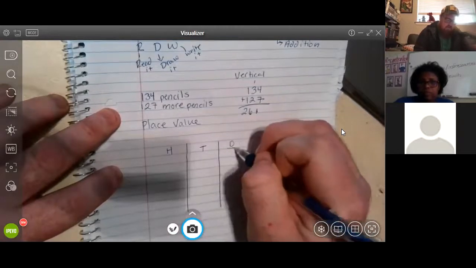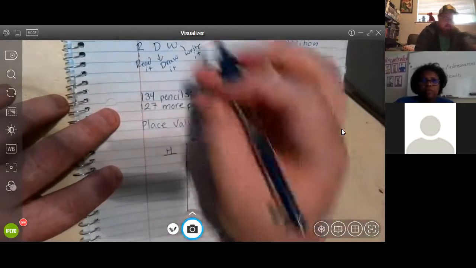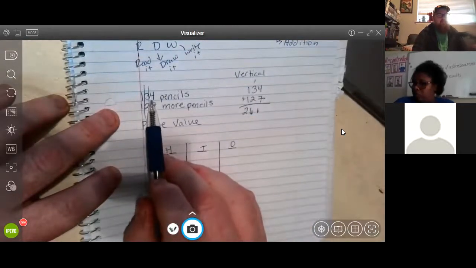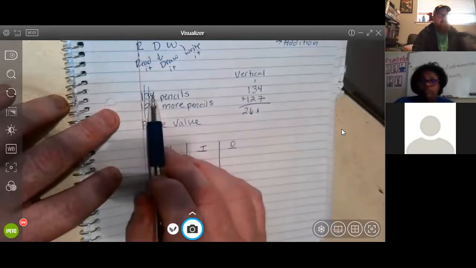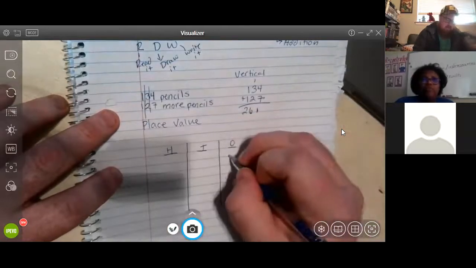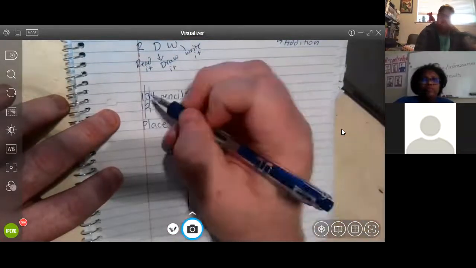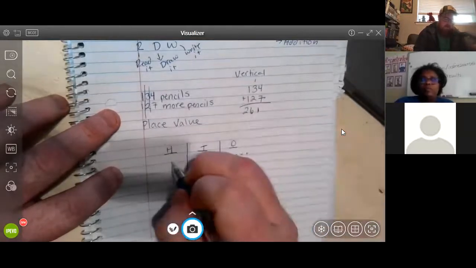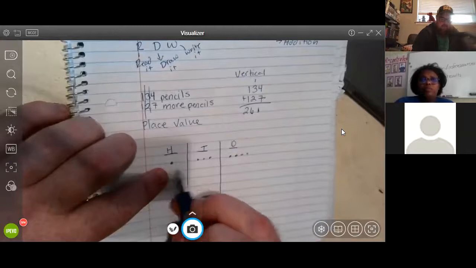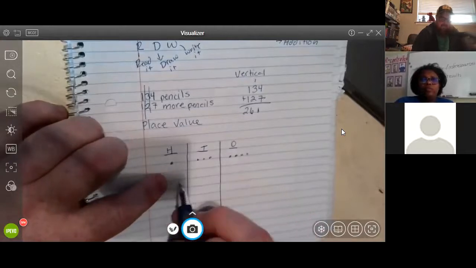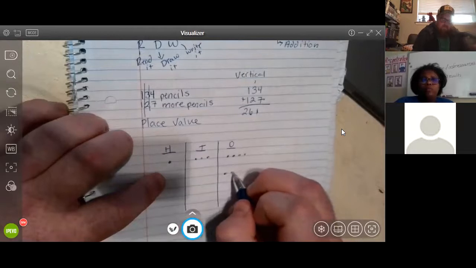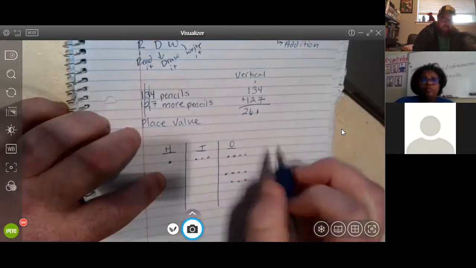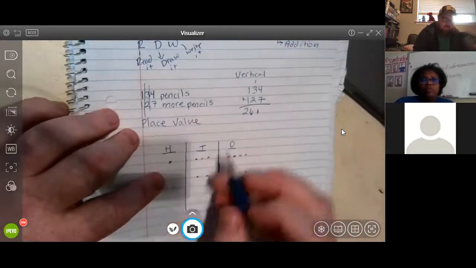So we're going to need 3 charts. The reason why we have 3 is, as you see above, we have 3 digits in each number, and if we were to put a divide between them, you know you have a number in each area. I know I have a 4 in the ones place, so that's going to be 1, 2, 3, 4. I have a 3 in the tens place, so that's 1, 2, and 3, and a 1 in the hundreds place. I'm going to skip a line, and I'm going to do my second number down below. I have a 7 in the ones place, so I'm going to put 7 down below. I have a 2 in the tens place, and then I have a 1 in the hundreds place.